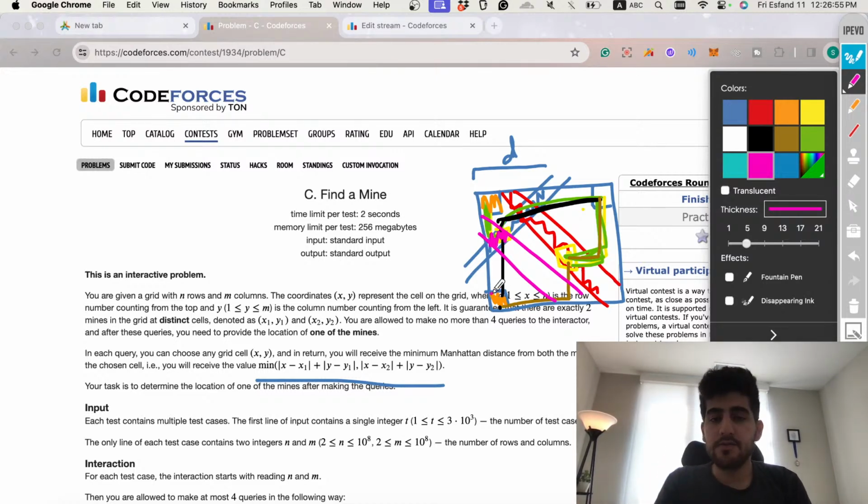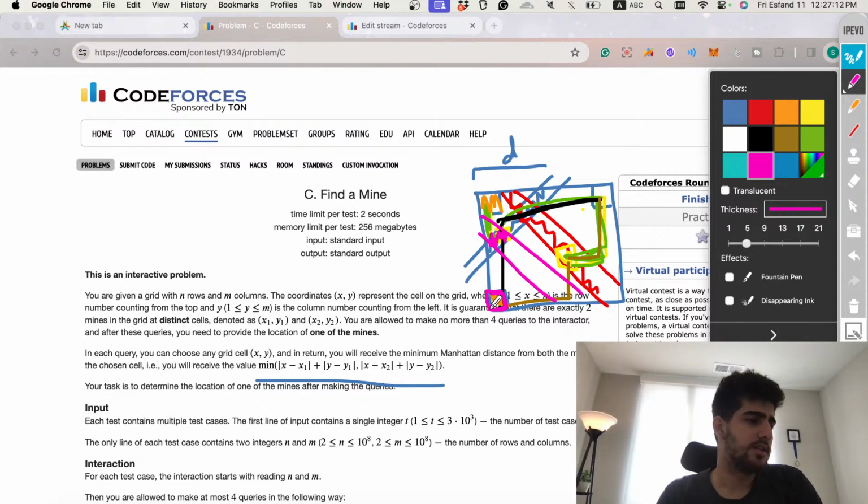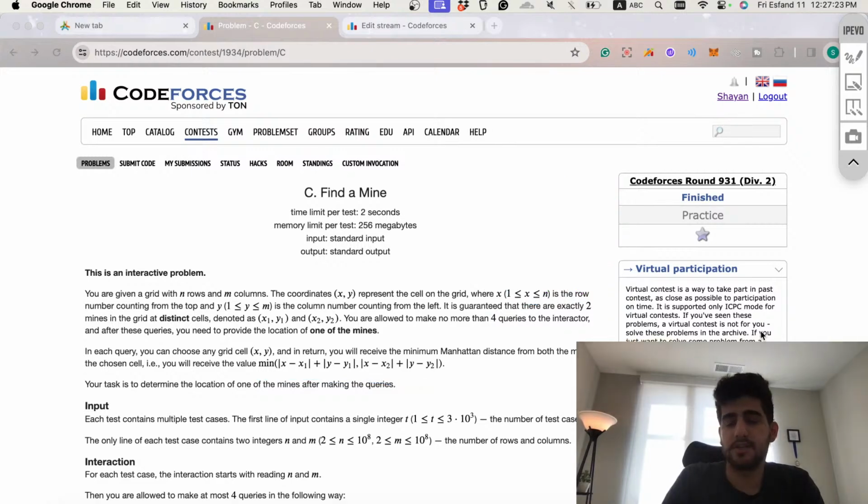If that happened, I will ask this bottom left corner, and I'm sure that the bottom left corner and the upper left corner, their diagonals will for sure intersect, and in their intersection there is going to be a mine. Okay, awesome. So that's the whole solution. So I just print that mine out.